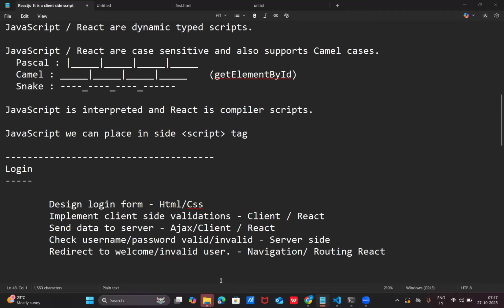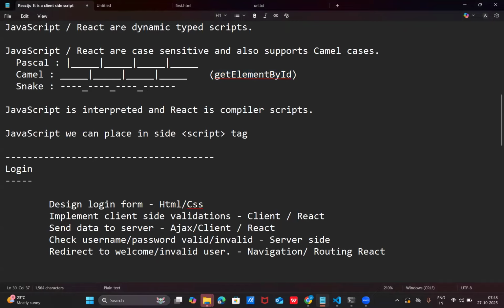Before closing the session, if you have any doubts, you can ask. What is client-side script? That basic information you got clarity on. And regarding camel case and Pascal case: if you take Pascal case, how do you define that function?